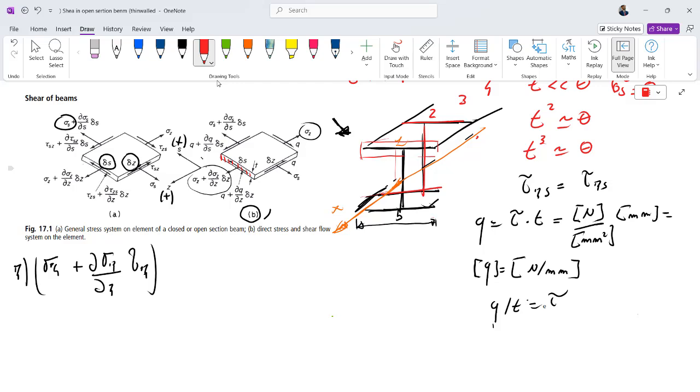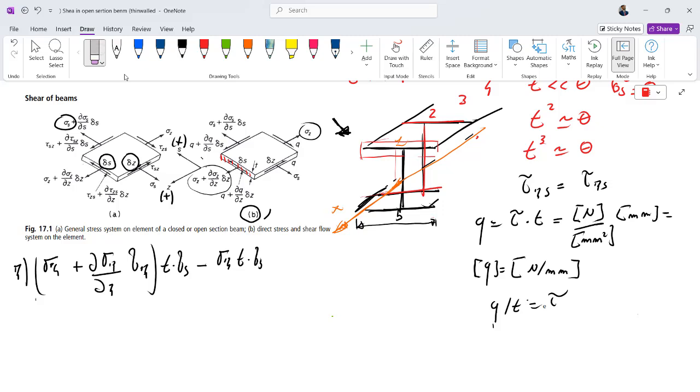To obtain a force, I must multiply by an area. This area is clearly this area highlighted here with the red pen, and this area is equal to t times delta S. This quantity here multiplied by the area gives us a certain force. So the other quantity is minus sigma Z, because as you can see here, sigma Z is directed in the opposite direction of the positive zeta direction. So it is sigma Z times t times delta S, because it's the same area that we calculated a few minutes ago.